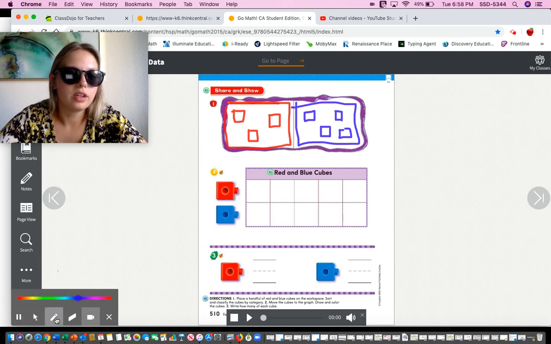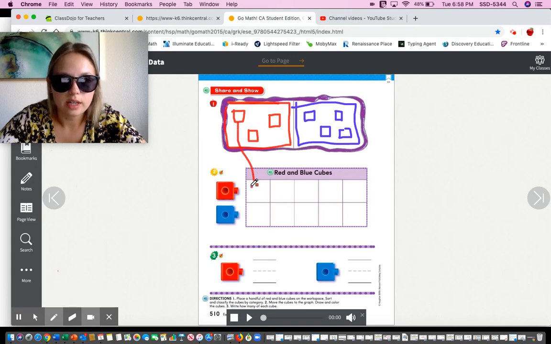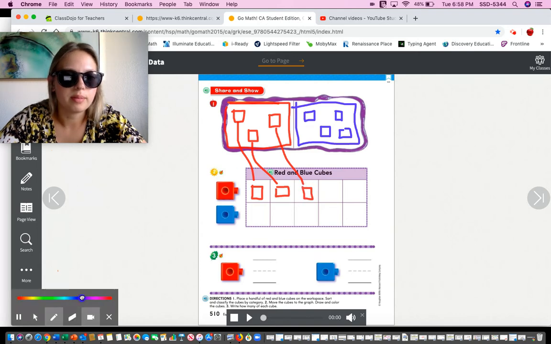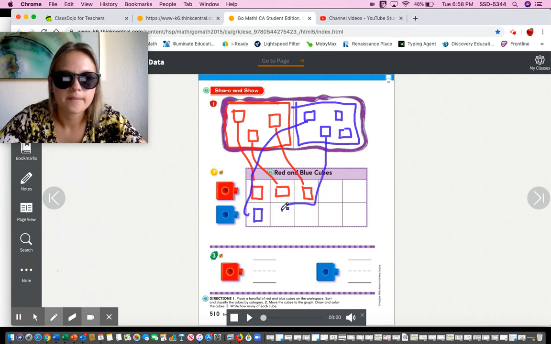So let's drag our cubes. Here we go. I'm going to move them. This red one needs to go here. 1. This red one. 2. This red one. 3. Now I need to move my blue cubes. Oh, I'm gonna try to be careful. I don't want to get confused. 1, 2. Oh, this is getting tricky. 3. Make sure I fill in all the boxes. I don't want to skip any boxes. 4. And I know that the blue goes on the bottom because the blue cube tells me so.